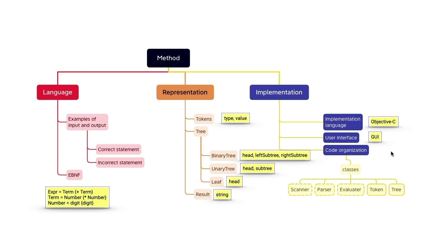And then you should think about how to organize your code. In my case, since I have used an object-oriented programming language, I will use classes. When it comes to the scanner, the parser, and the evaluator, I just need some functions and variables. I don't need to instantiate anything, so I will implement them as abstract classes. But when it comes to tokens and trees, they have to be generated during execution, so they have to be concrete classes. So these are the five classes that I will need.